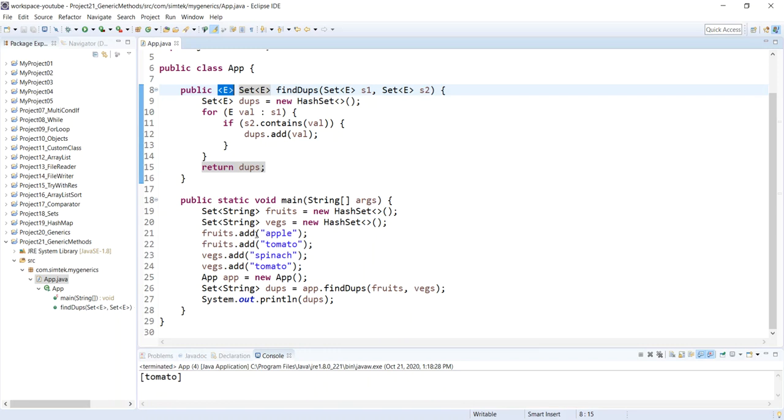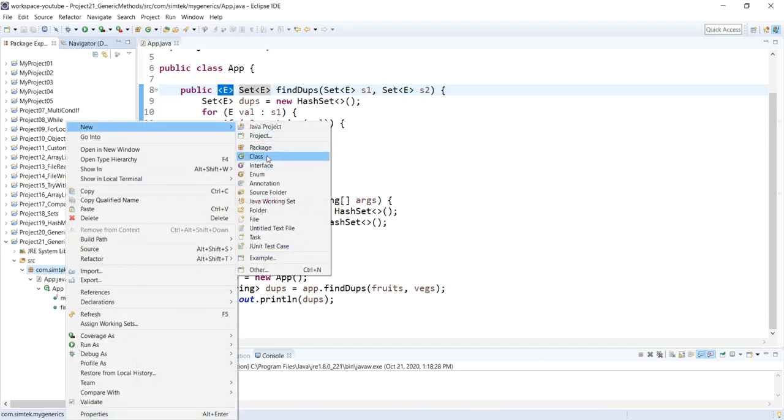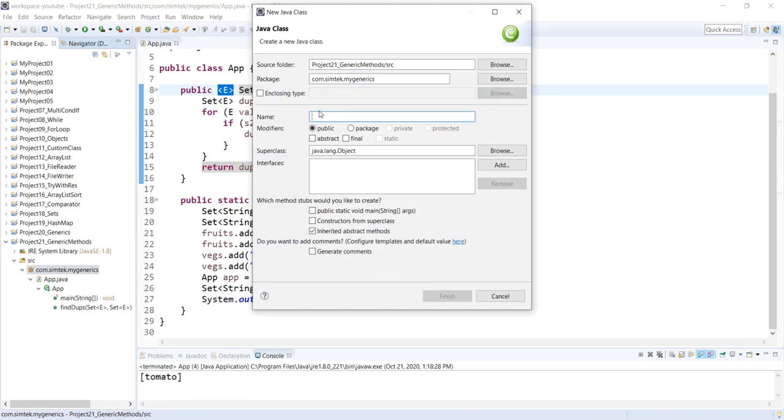So it'll work with ints too, right? But will it work with custom classes? That's always the one that worries you, right? Because custom classes are different. Let's go ahead and do that. Let's make a custom class. I'm going to right click on my package and say new class. I'm going to call this Bigfoot Hunter, just like that.